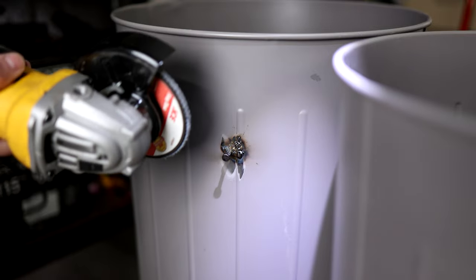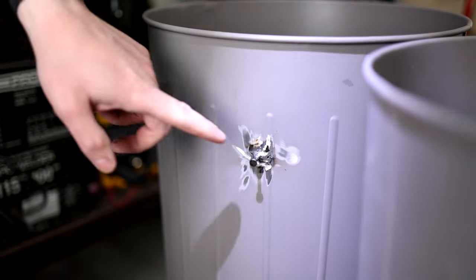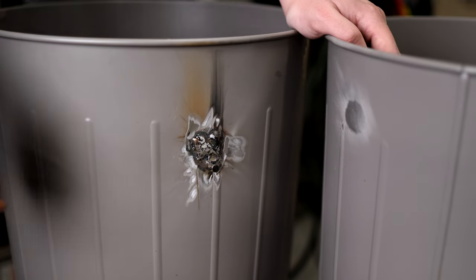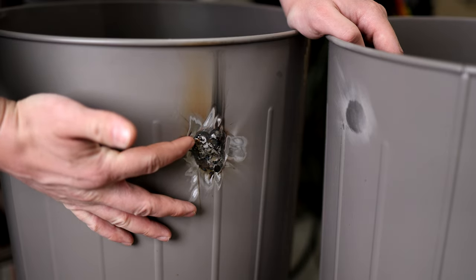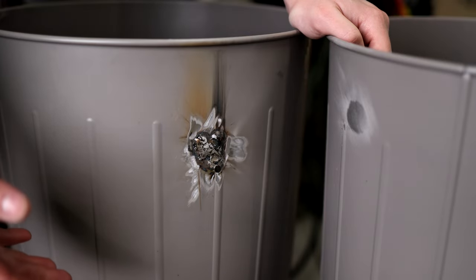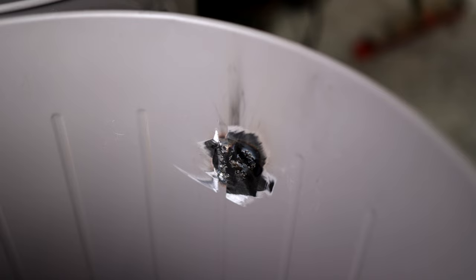Let's see what we can do about this. That left us with a hole again in there. Let me try rewelding that. Update, it's better. There are still some holes that go straight through, but I keep making the holes bigger. As you can see, I've traveled quite a ways up here trying to fill in past holes. We'll see how it looks with the paint. If it's not good enough there, I can cover it over with some Bondo or something and paint it again. We'll see. The important thing is I was able to grind down the welds on the inside, and it's smooth in there so it won't rip a bag.